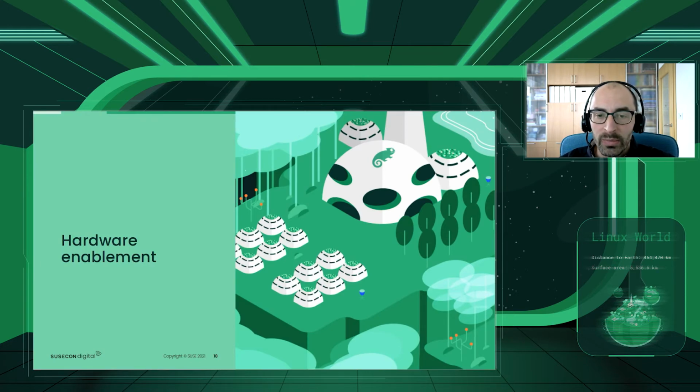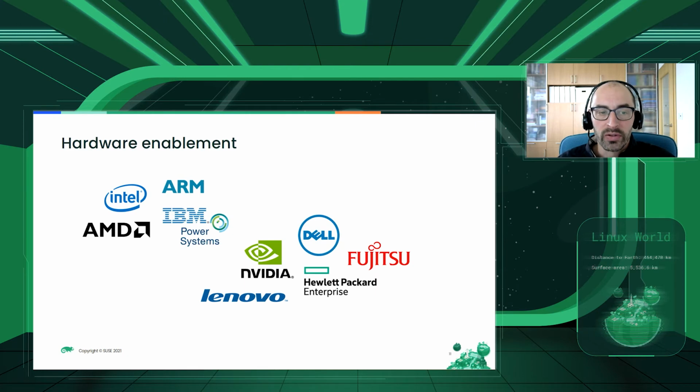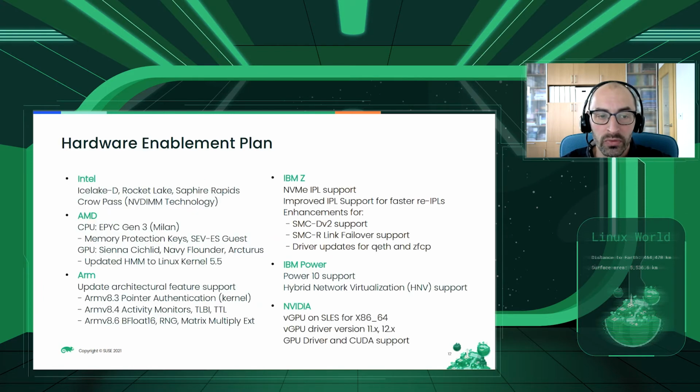So again, hardware enablement, we work with a lot of our partners. We work with the chipset vendors, we work with CPU vendors, the OEMs, hardware providers, and all of them are actually a key part of our ecosystem, and they are a key part of what we do with specifically 15 Service Pack 3. So there is a lot of enablement going into the release. In case you are interested in many more details, I would encourage you to have a look at the release notes. But on this slide, I'm mentioning just some so that you can get a picture of what has gone into that.